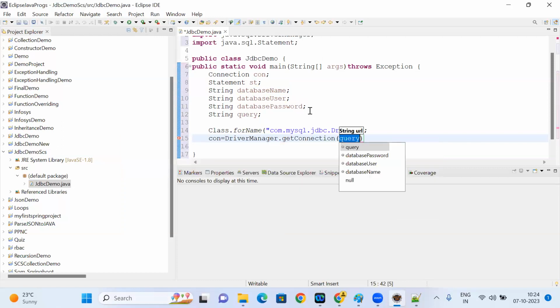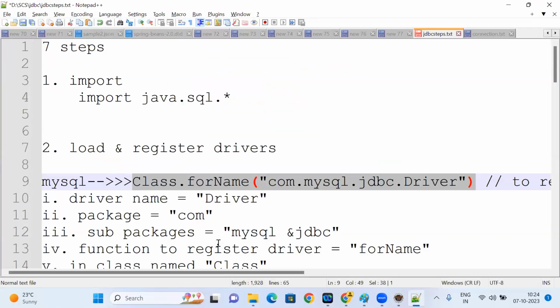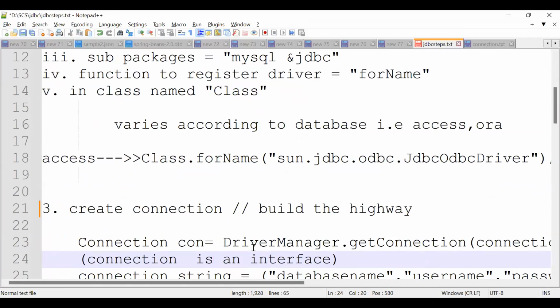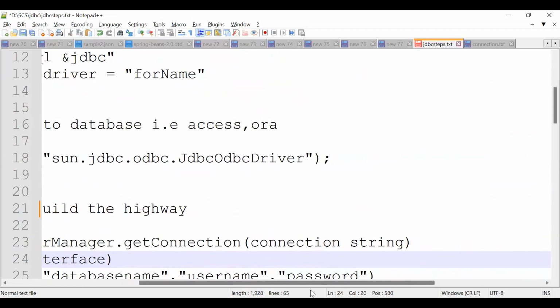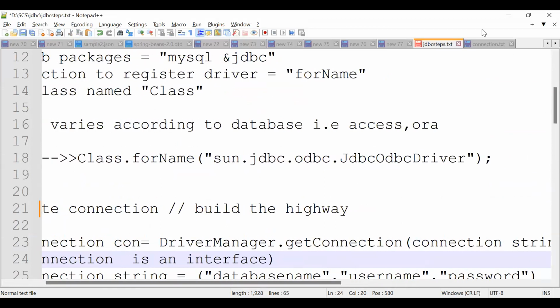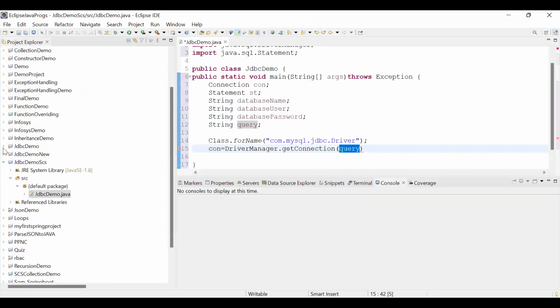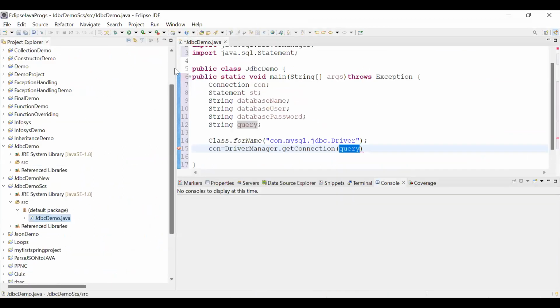Now here I have to provide my database name, user, and password. So this is the format of providing the database name and all that. We should know which database we are using.